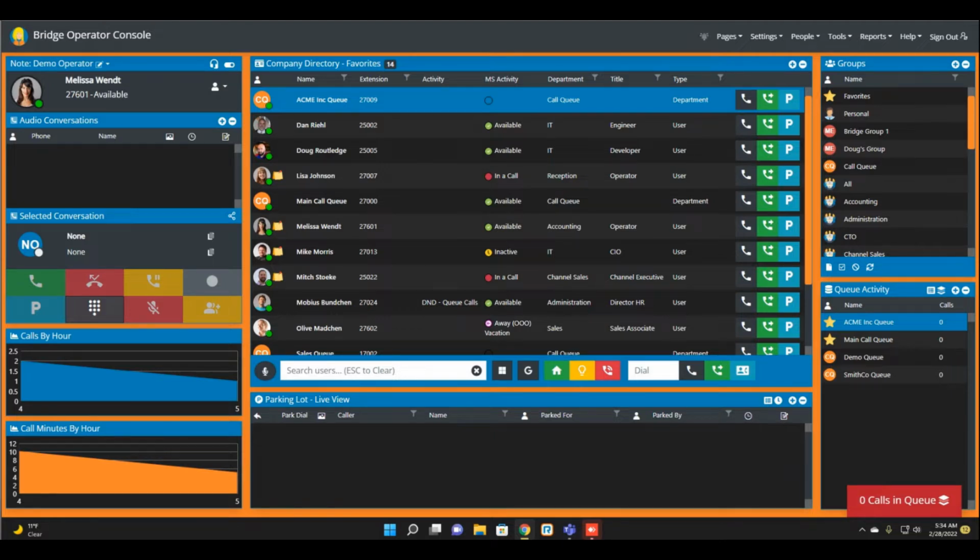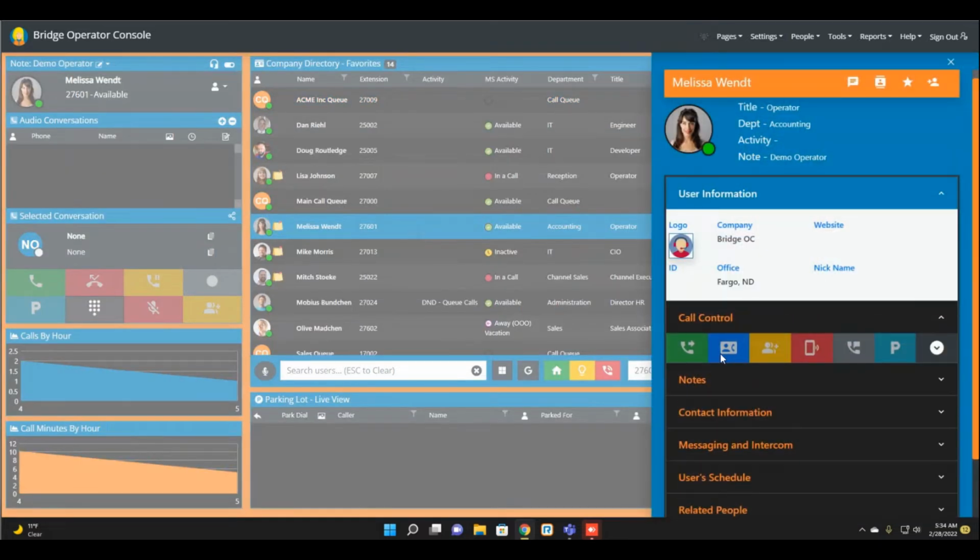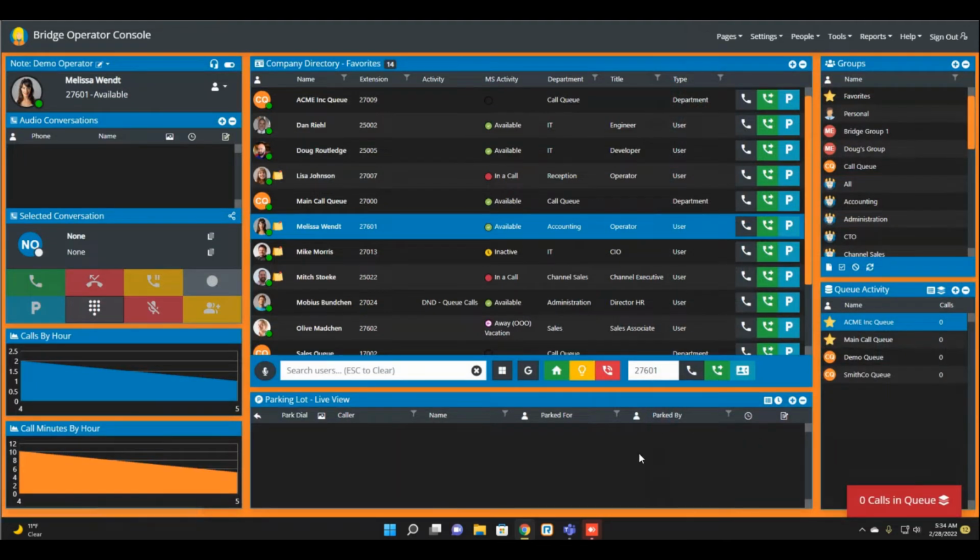And let's start with the graphics first. The first thing you'll notice is we have brought all the remaining controls and colors under our Bootstrap theme, so everything will match now. So your quick call, quick transfer, quick park for will come in line with the colors that are in the default call control bar and the rest of the application as well. Similar with the controls, they should all match the Bootstrap front end that's used by BOC.